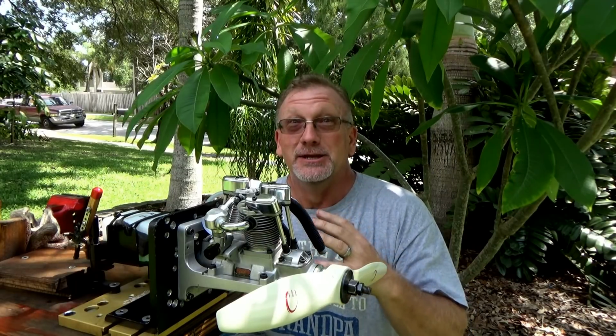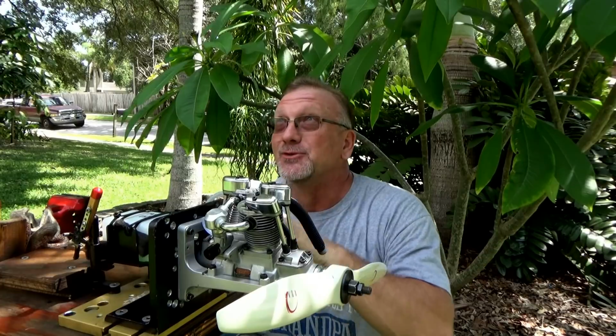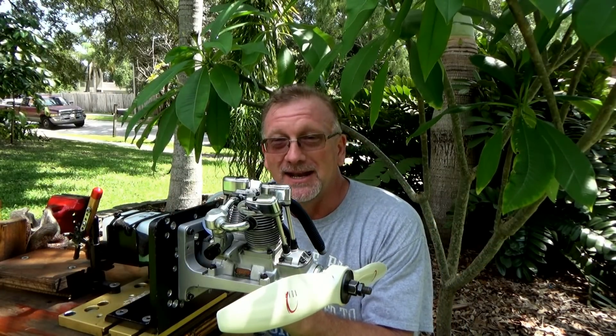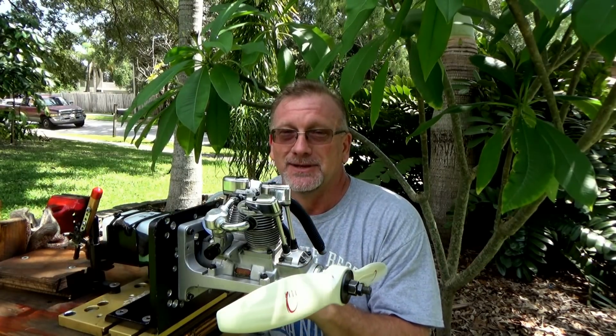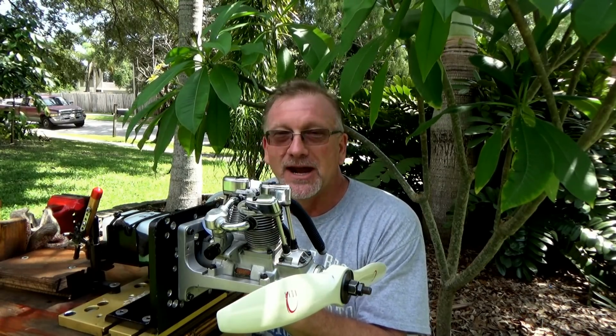Today is really an exciting day. I couldn't wait to get this thing on the stand. I'm trying to get in some shade here because it's hot outside. But what I've got today is the most spectacular engine I've ever had on this stand. At least it ranks as one of the two most spectacular engines I've ever had.